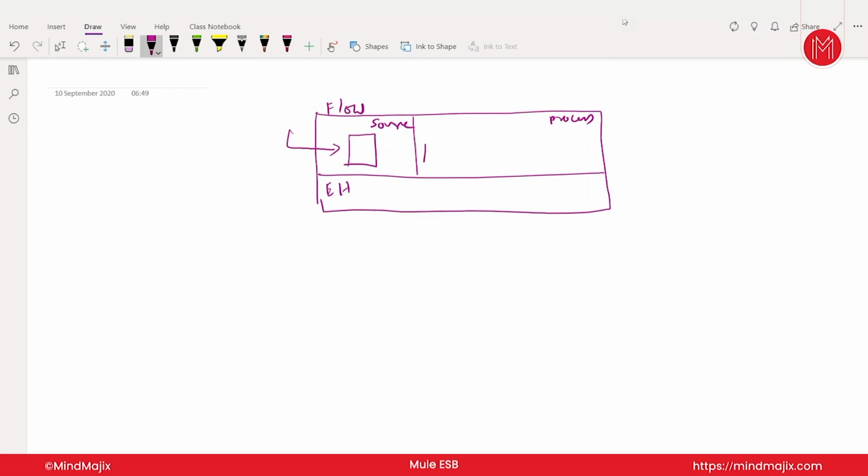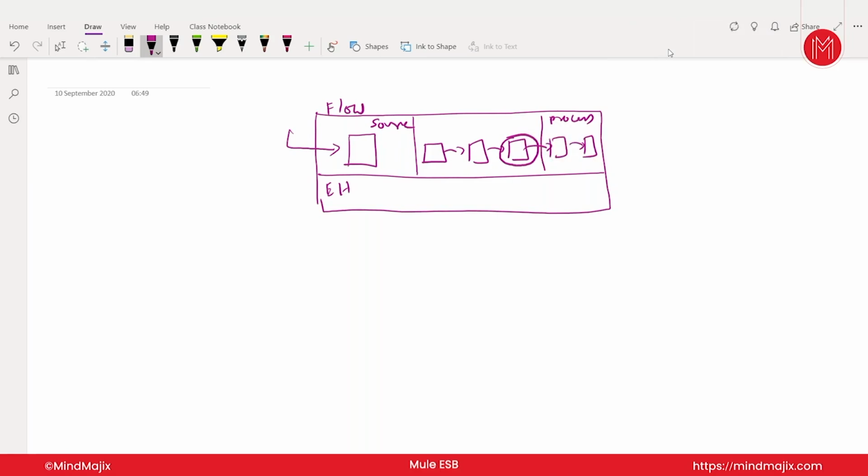Now, what do you configure in the process part? Processors, which will process the event. Now assume that one of the event processors got an exception. What will happen here?